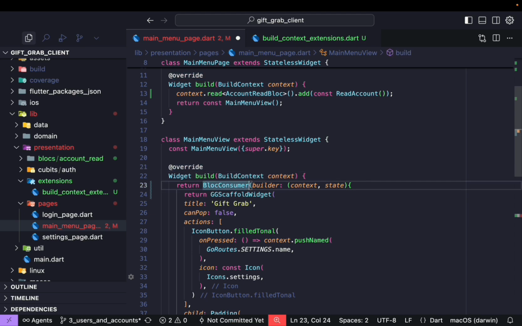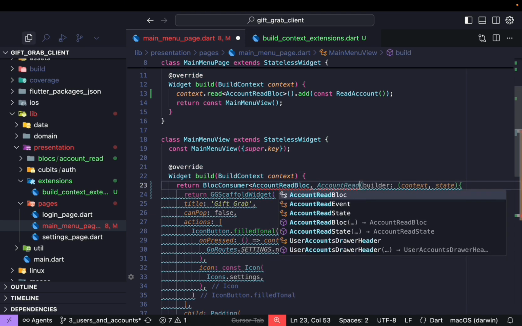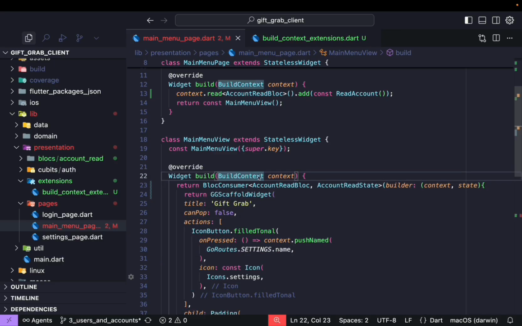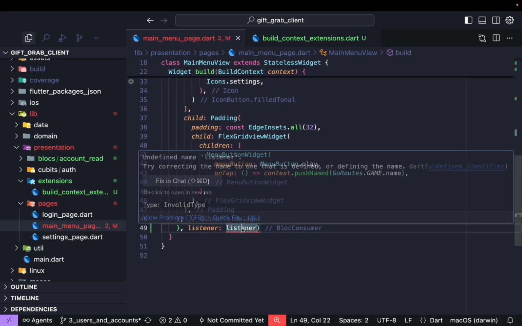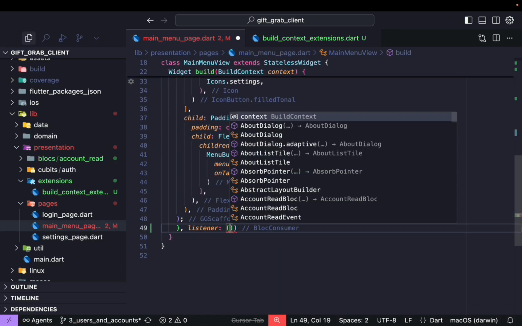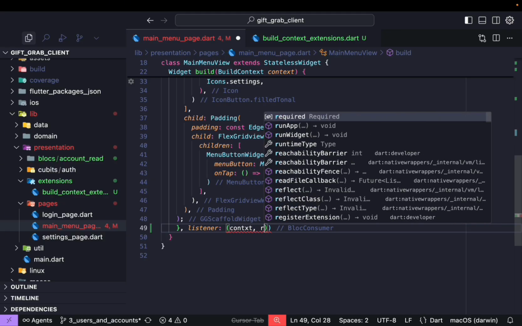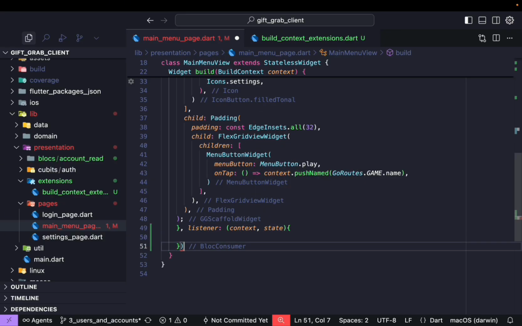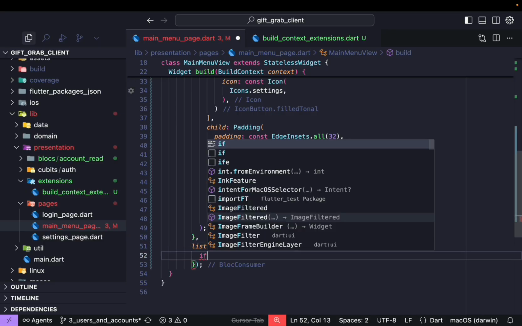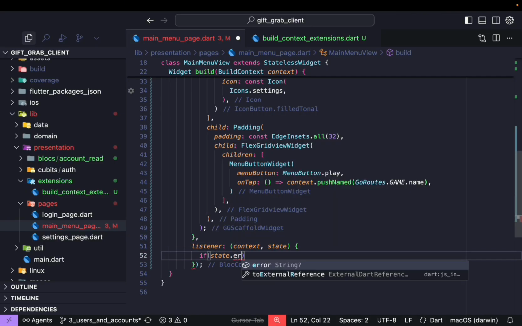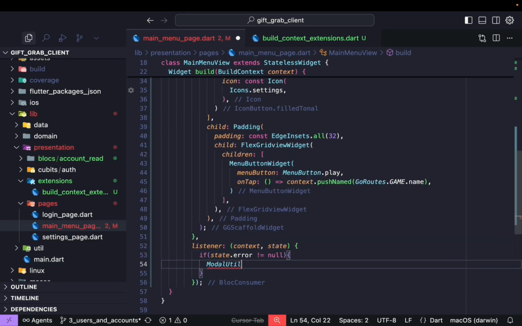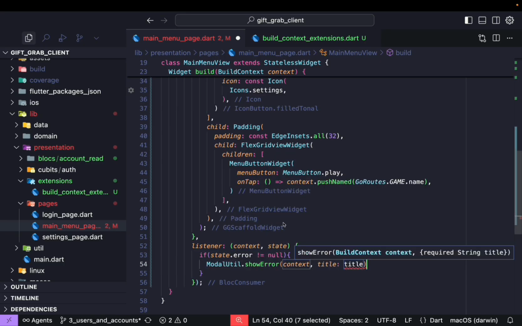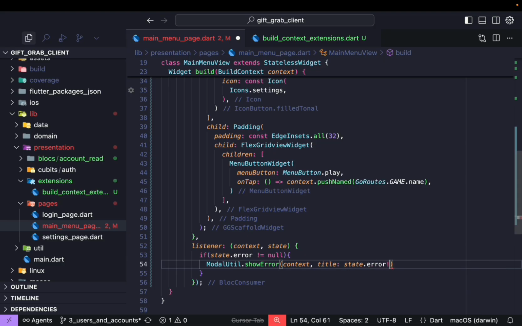Let me specify that this will be for the account read block, account read state. Okay. The listener, for right now, I think we'll just have a message pop up saying that there was an error or not. If state dot error does not equal null, modal util show error, and whatever that error is.